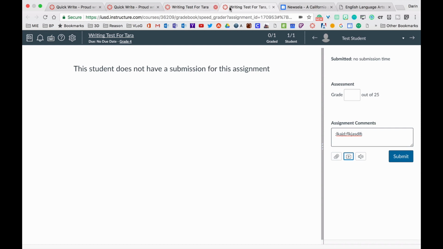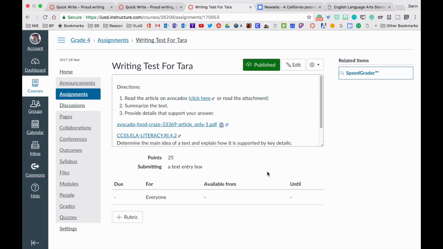Okay, so that is writing assignments in Canvas and discussion posts in Canvas, the two probably most powerful elements inside Canvas that you can take advantage of at any teaching level. All right, so there you have it, writing assignments and discussion posts in Canvas. Canvas is a great learning management system. I use it a lot. I also use Google Classroom and a OneNote Class Notebook, so I'm not tied to one LMS. I just use whatever I feel like is best for my students, and you should do the same.